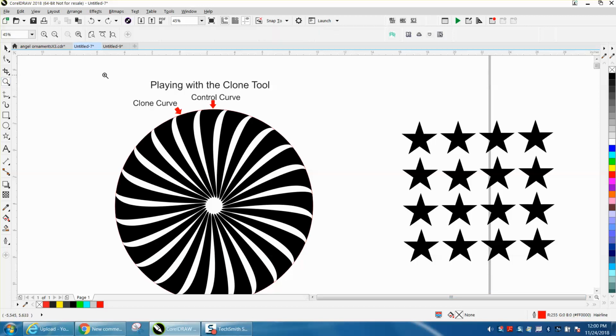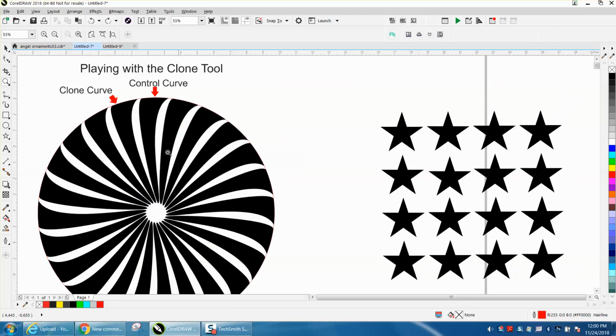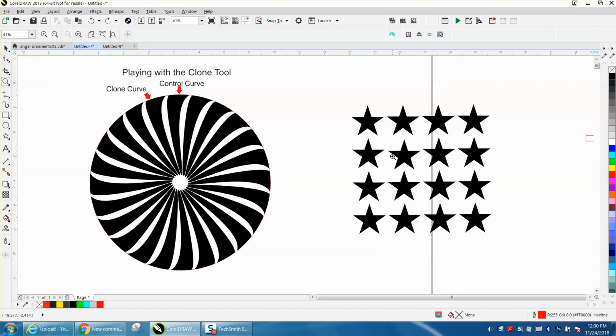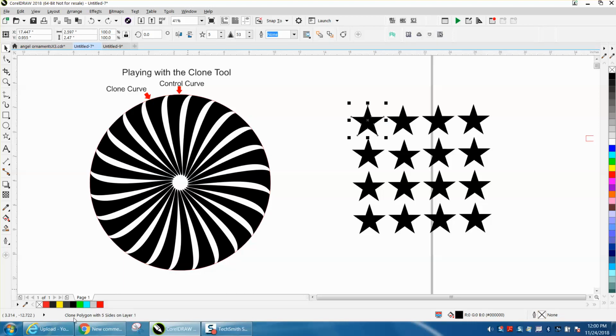One of my viewers, and evidently a subscriber, sent me a little tip that I was maybe aware of, but I'd forgotten about it. If you are doing a lot of cloning and you wanted to find out where your clone was, this is a clone. This is a clone. Where's the master clone? Well, I know it's right there because I put it right there. It's called the control polygon.